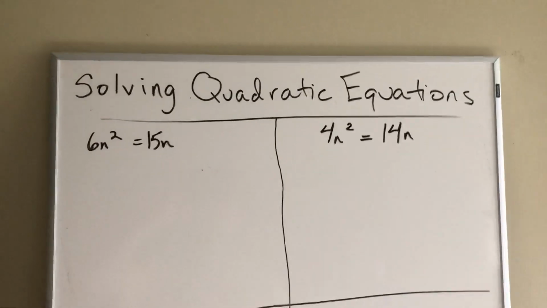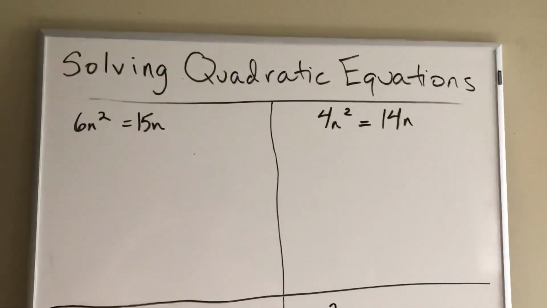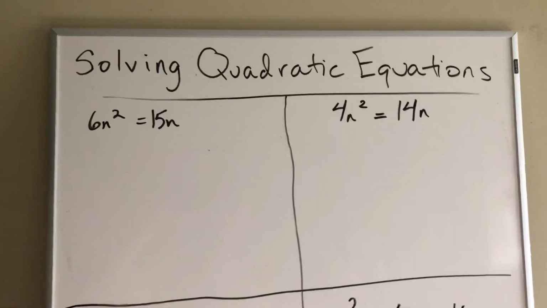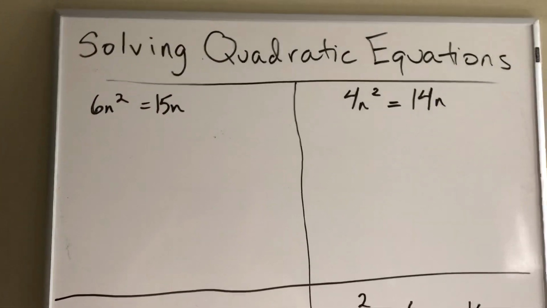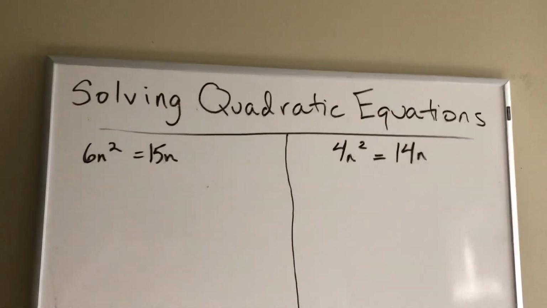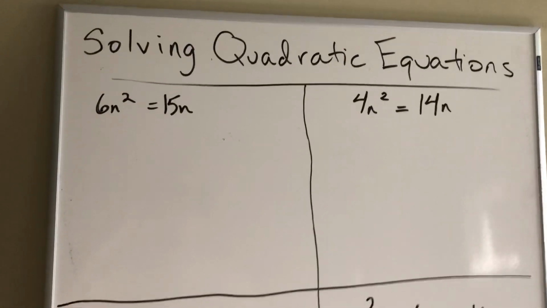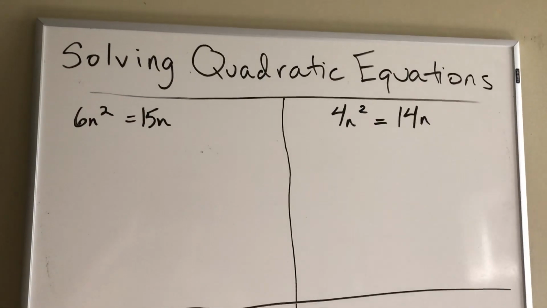On Monday, we learned the significance of the zero product property and how it helps us solve these quadratic equations. So anytime you see an exponent 2 in any one of these equations, you're going to want to set one side equal to 0. You guys are used to putting variables on one side of the equation, putting constants or any numbers on the other side, and solving for a single variable. But with a quadratic equation, we're going to attempt to factor to solve.